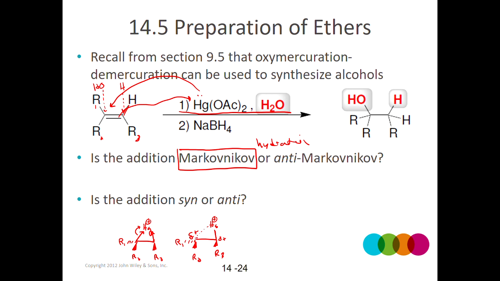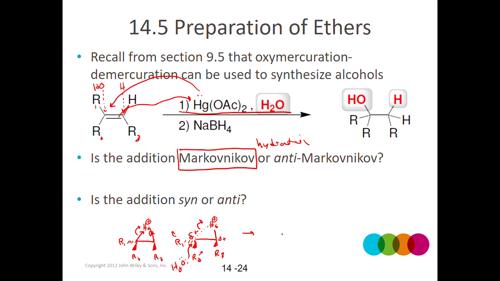The mercury is not fully moving away. That would form a carbocation and a broken noble gas configuration on that carbon. That would be really unstable. So the mercury is still sharing somewhat. It's kind of like a partial bond. By pulling away somewhat, it allows the R groups to kind of shift up and occupy some of that space that's now available as the mercury pulls electrons away. But it still has enough electron density in there to block out a nucleophile from attacking on the same side. So the nucleophile, which is water, because that's what we put in there with it, has to attack from the bottom and open that ring up.